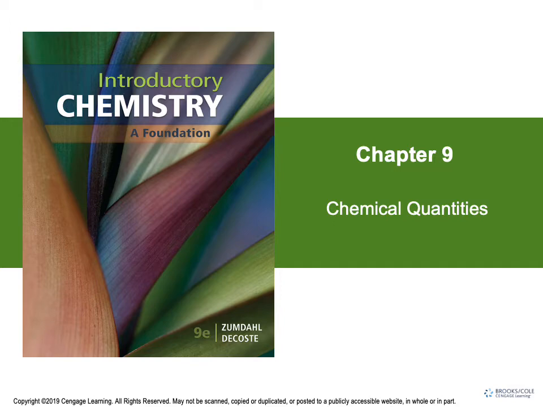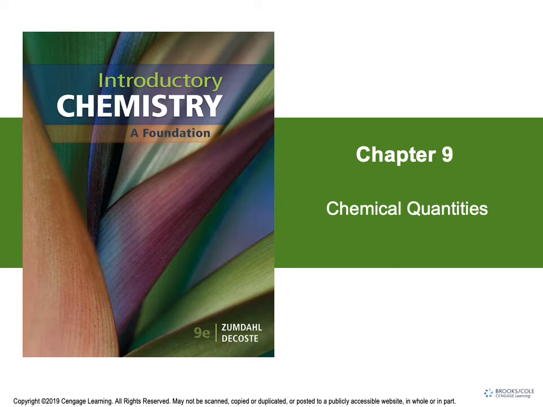In this next unit, we are going to give you an overview of how to deal with quantities when planning a chemical reaction. The title of the chapter is a little bit misleading. It's just called Chemical Quantities. We kind of dealt with that when we learned about moles and molar mass. Now we're going to look at quantities in chemical reactions.